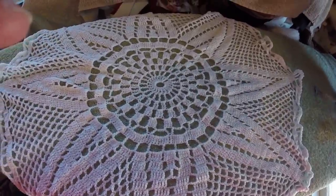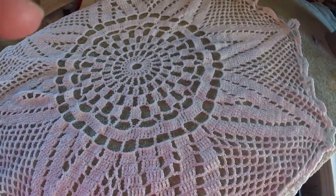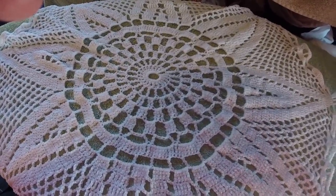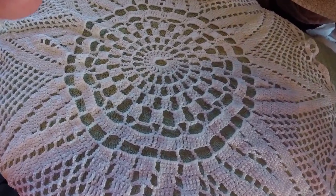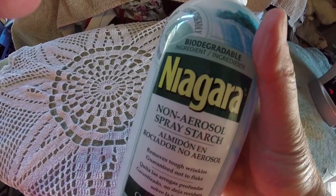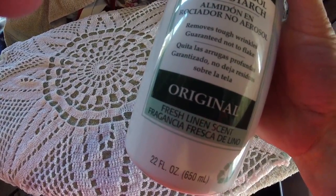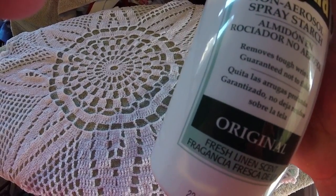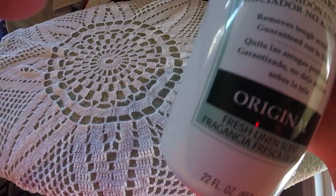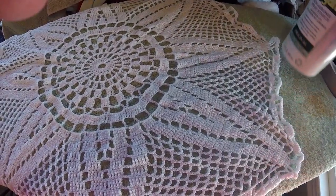I've got my iron set on cotton, and that's warming up. Let's see here. Okay, I like to lightly starch. Some people like to heavily starch. I like to lightly starch. I've got biodegradable Niagara spray starch, and it's fresh linen scent. It smells really nice and clean, and that's what I like when I give someone a lace product that I've done. So anyway, I'm going to spray this down.